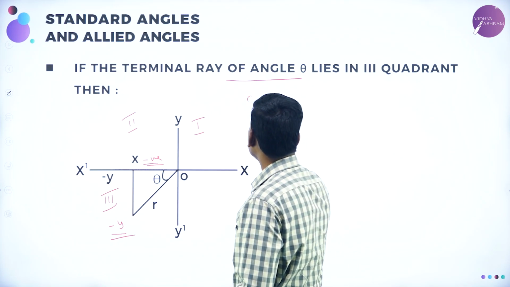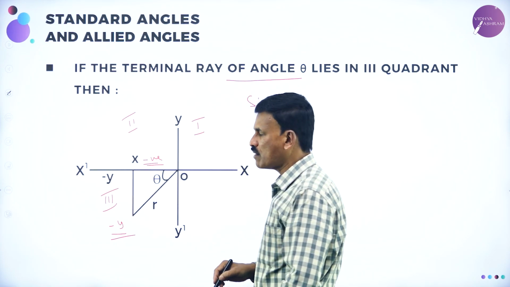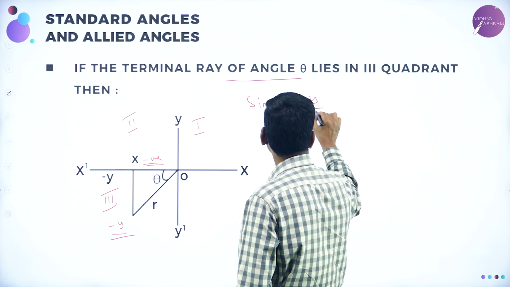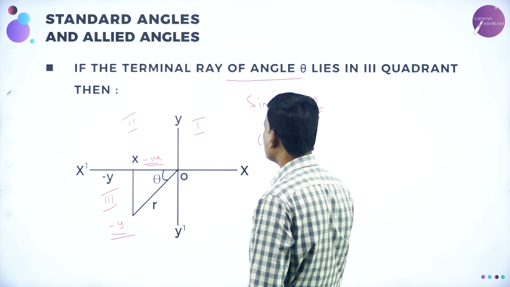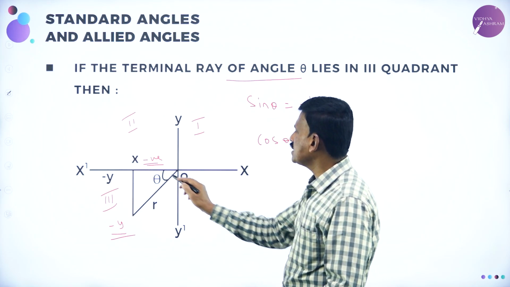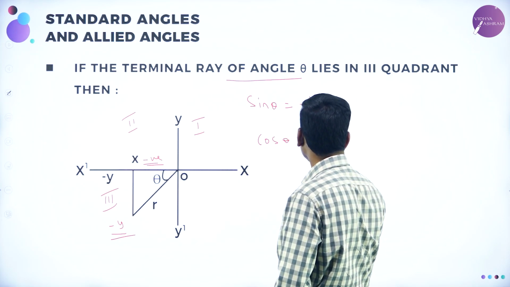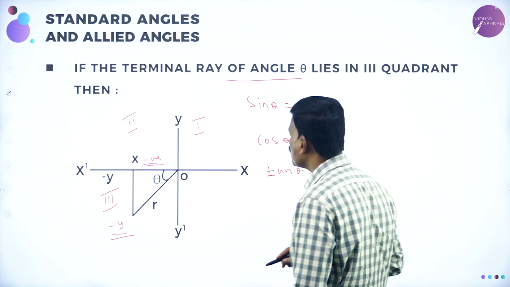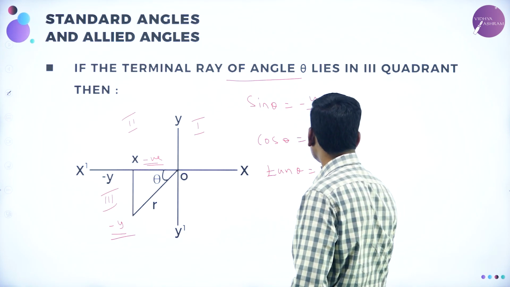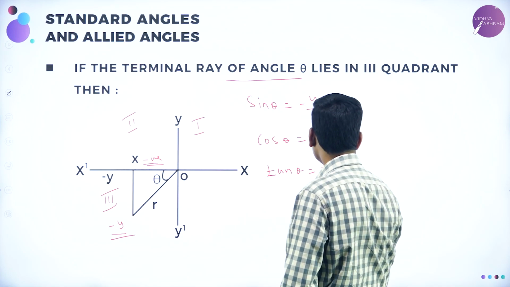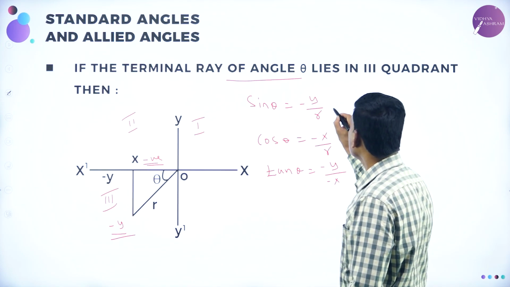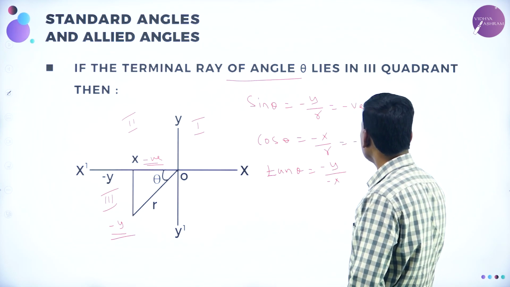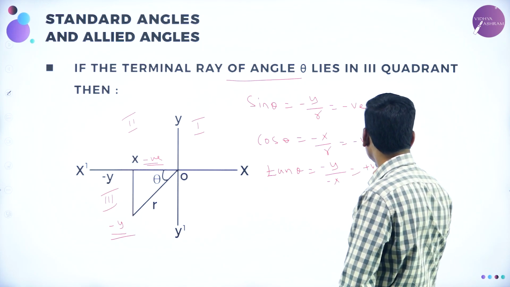Now, the 6 trigonometrical ratios, let us take sin theta, opposite by hypotenuse. What is opposite here? Opposite is equal to minus y divided by r. And cos theta is equal to adjacent side. What is adjacent side? Adjacent side is nothing but minus x divided by r. And then the tangent of angle theta. Tan theta is equal to opposite by adjacent. What is opposite? Opposite is minus y divided by adjacent, minus x. So, what do you say from this? Negative by positive is a negative quantity, minus by positive is again a negative quantity, minus by minus it is a positive quantity.